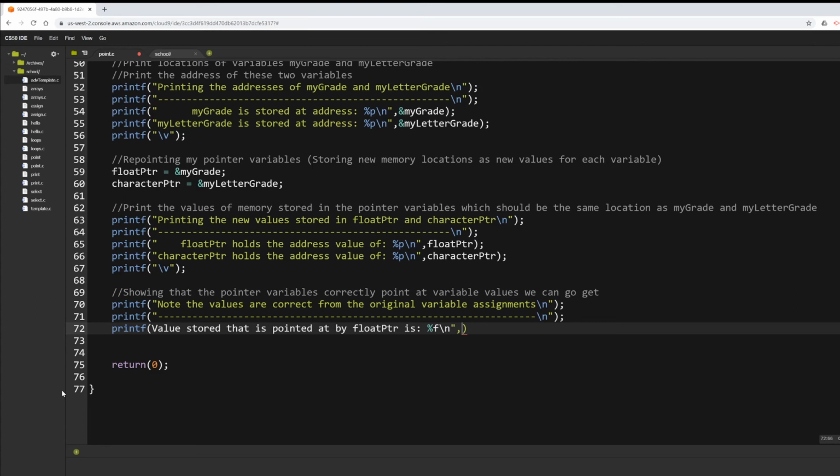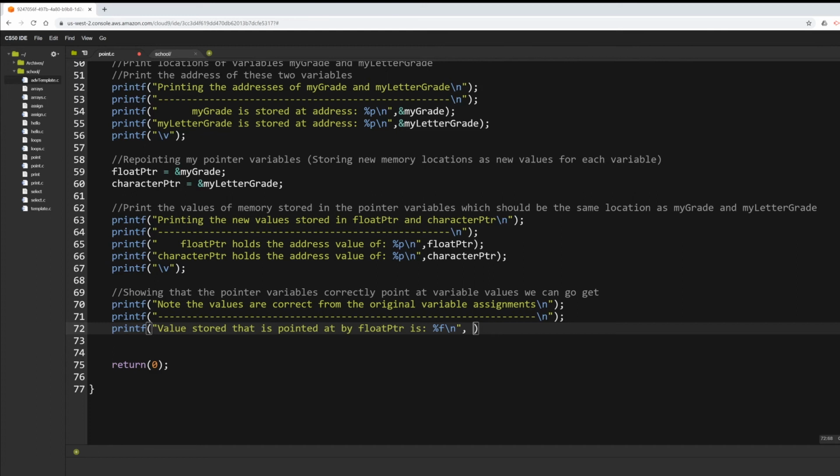Now here is where we're going to, oh, missing the open. There we go. The value we're going to put here: I can't just put float pointer or it's going to give me the memory address held by float pointer. I can't put ampersand float pointer because that's going to give me the memory address where float pointer is stored on the stack.